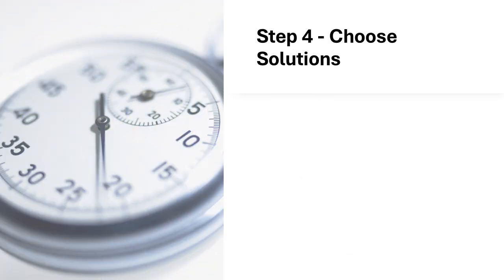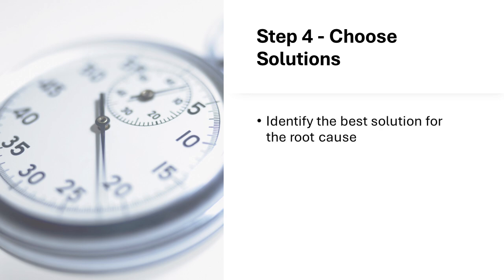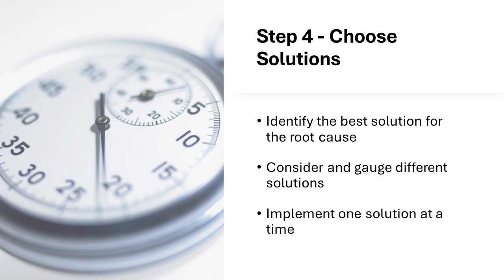Step 4. Choose solutions. Once you've identified the root cause of your problem, it's easier to decide on the best fix. Consider your options carefully and choose the solution most suitable. Keep in mind, problem solving isn't always straightforward. Gauge different solutions and settle on the one you believe will work best. Focus on implementing one solution at a time to address the issue effectively.